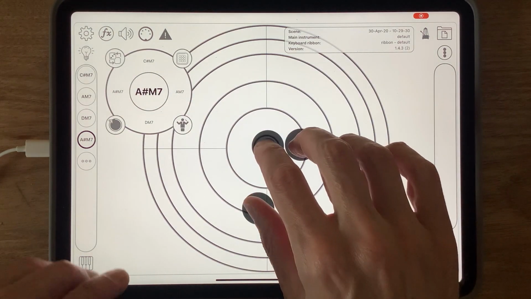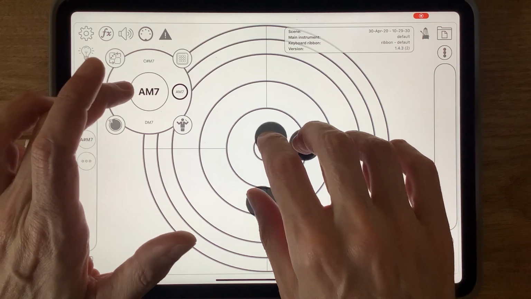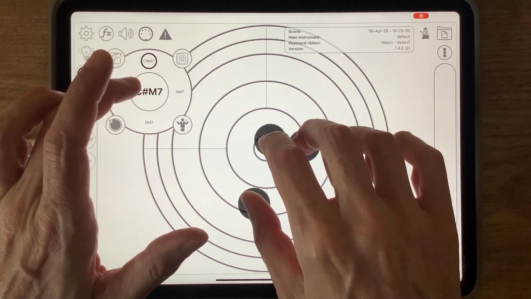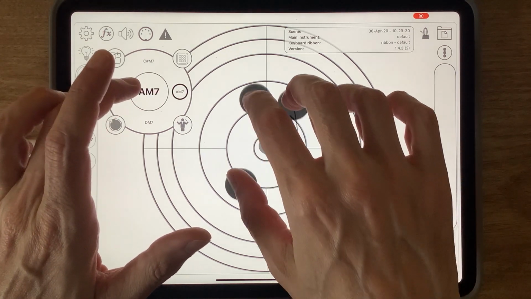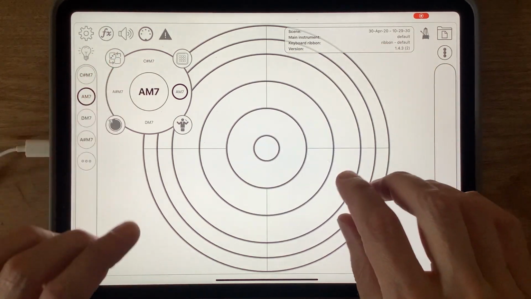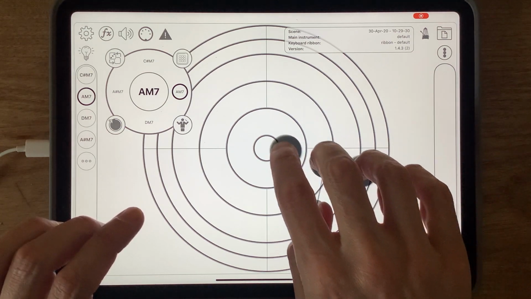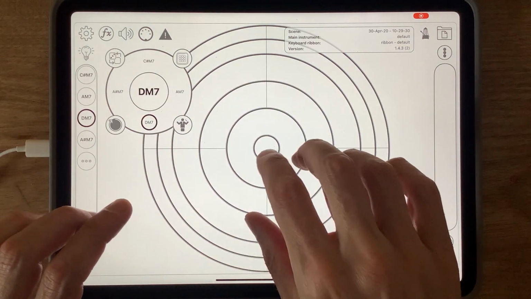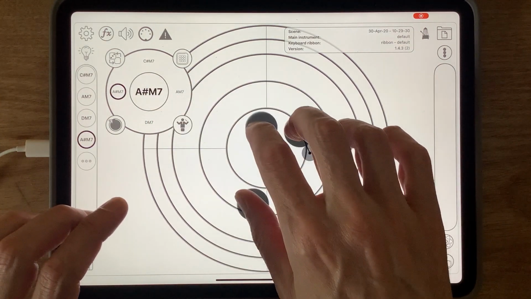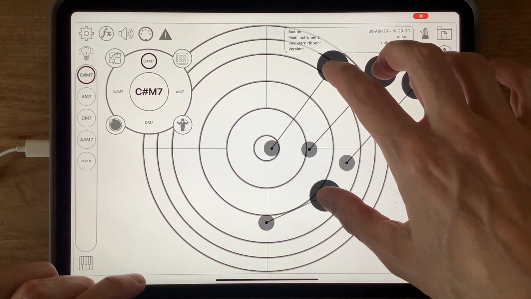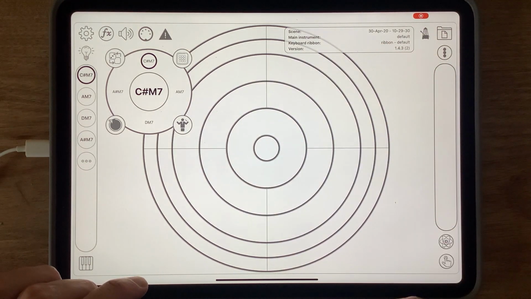Let's try it with the chords. Okay, I got a bit carried away there.